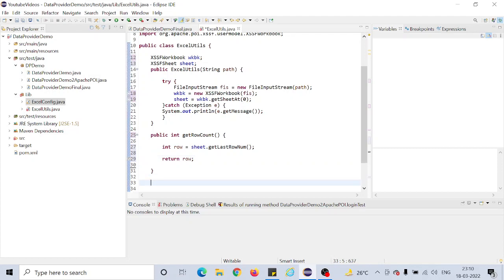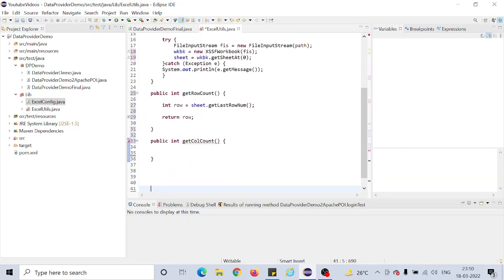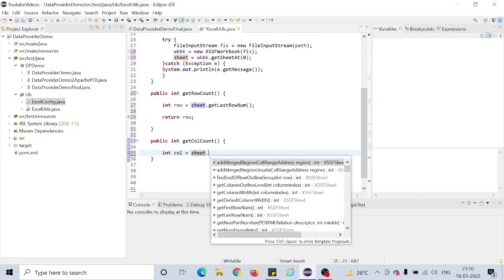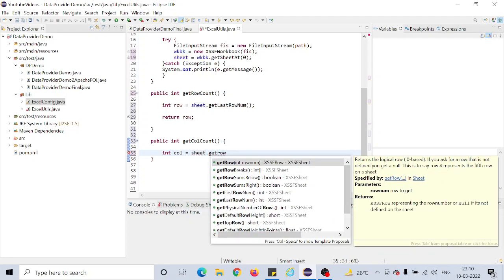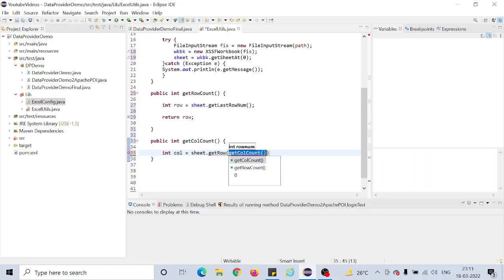Now similarly, we'll get the public int getColumnCount. And here we can simply say int col equals to, and then we can say sheet.getRow.